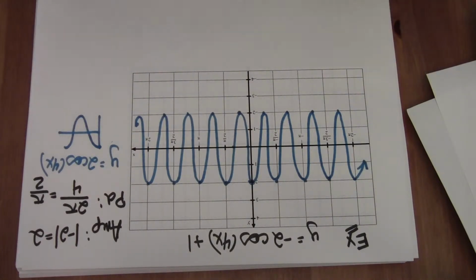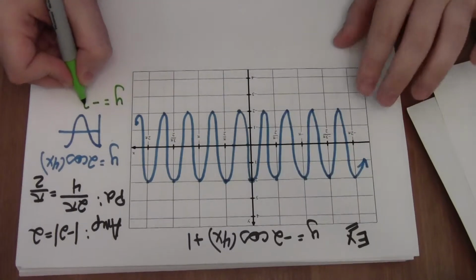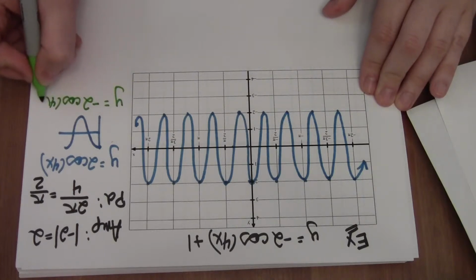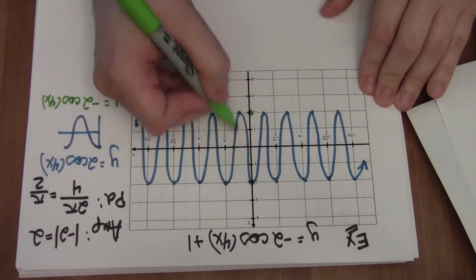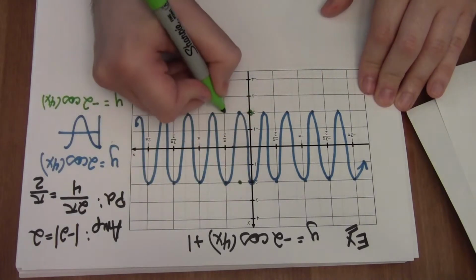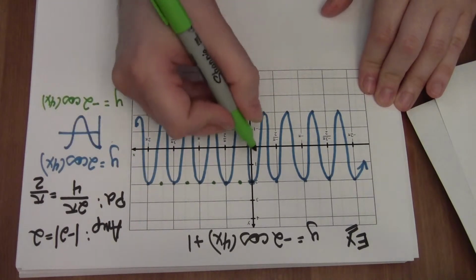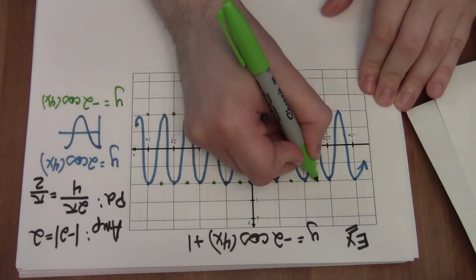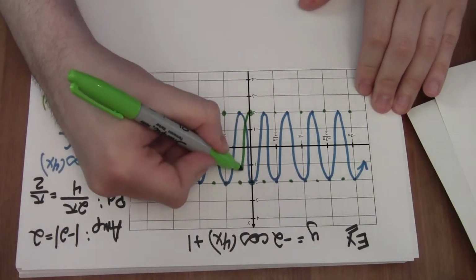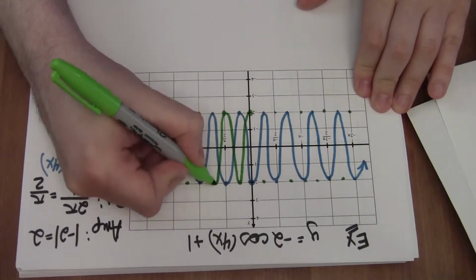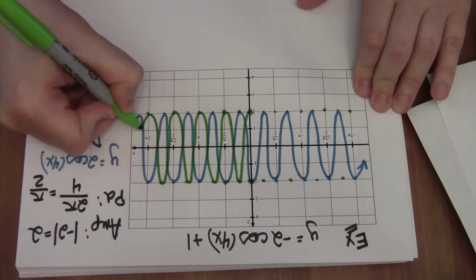Now I need to deal with that negative, which is going to take my graph and flip it over the x-axis. So y equals negative 2 cosine 4x. We'll take this point at 2 and flip it down to -2. We'll take my point at -2, flip it up to +2, and I'll just continue that way. It's getting a little bit complicated looking over here with two things at once.